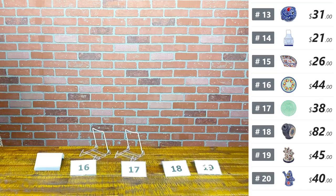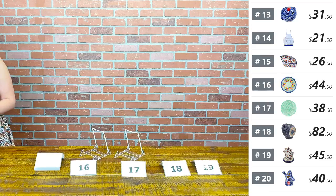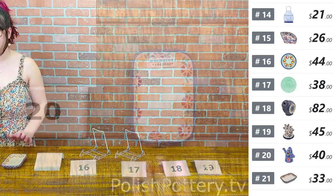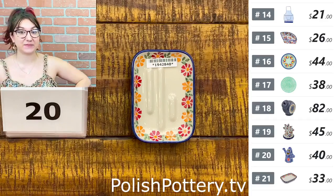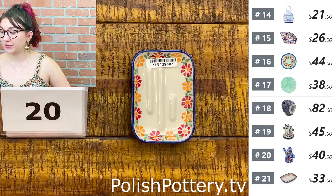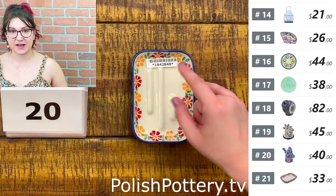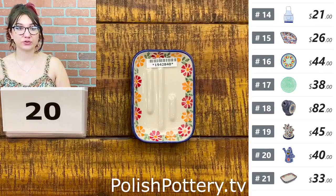This next piece is going to be essential for your bathroom or maybe your kitchen. So we are looking at a cute little soap dish. This is going to be $33, originally $66, and it's in the Wave of Flowers pattern that we had shown before. This does measure about 5.5 by almost 4 inches, so it's perfect for a bar of soap. But you can also use this as a sponge holder.